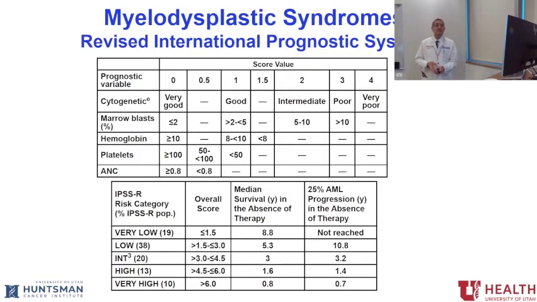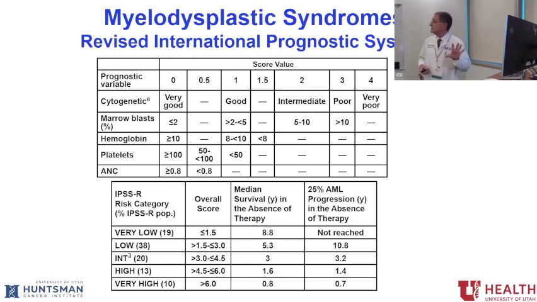So we talked about prognostic scoring systems. Like in breast cancer or lung cancer, you have what's called staging, stage 1, 2, 3, 4. In MDS, we don't have a staging system, but we have this so-called prognostic scoring system. This is one of the common ones that has been used. It's called the Revised International Prognostic Scoring System. And it is based on the chromosome abnormalities, the big DNA abnormalities that we find in the bone marrow.